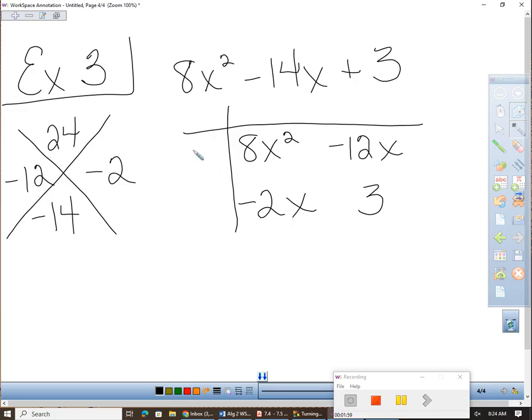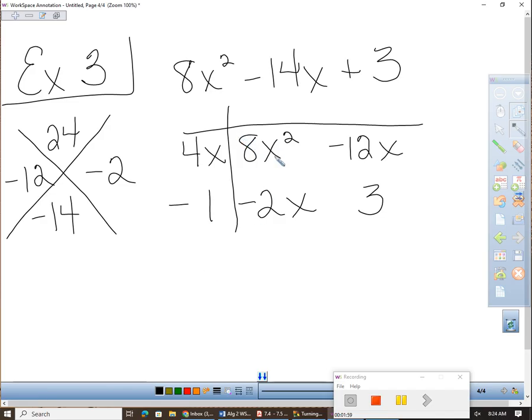What is the greatest common factor in our first row? 4 and an x, right? Going to take our x. In the bottom row, there's a negative right here, so I have to take a negative. And what's in common in 2x and 3? Just a 1, exactly. All right, up and down.